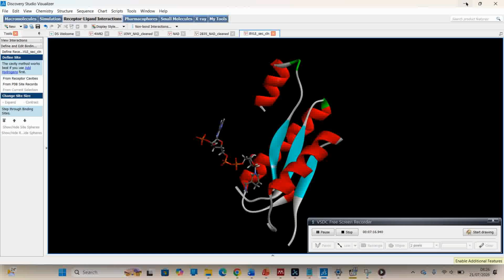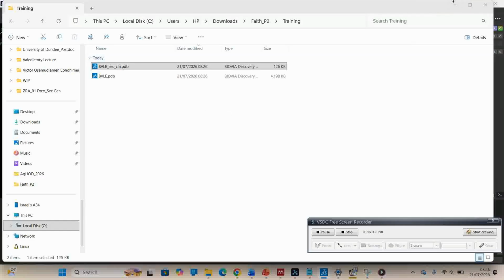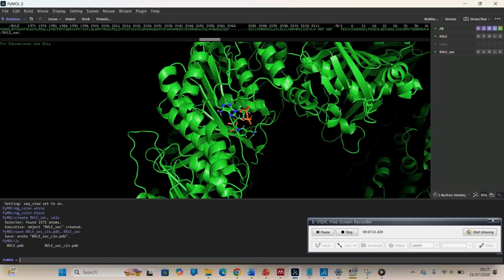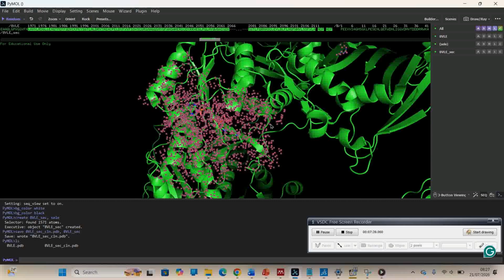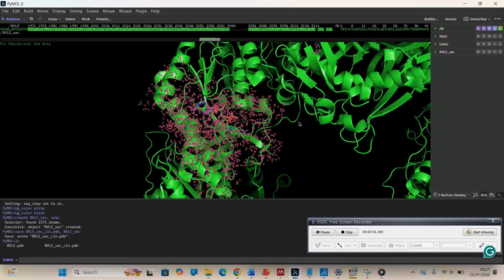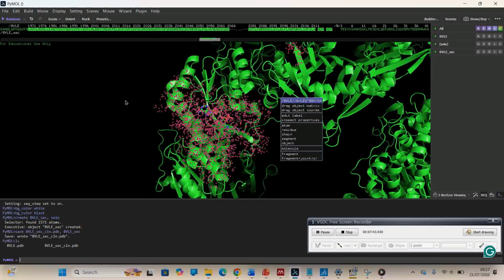So we can go back and just get a larger portion of this particular enzyme. So let's now start from, say, 1971, and we select up to this. We already know for sure that this other NADP is not of interest. Let's try to pull this one in. Then let's take this one out. Of course, that one is gone. You can see it again. I don't need this one. I want the one within the domain.